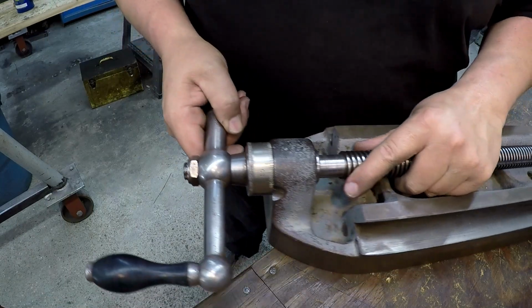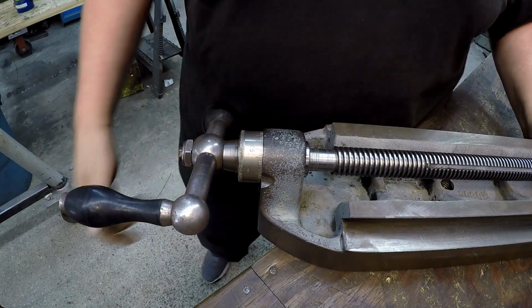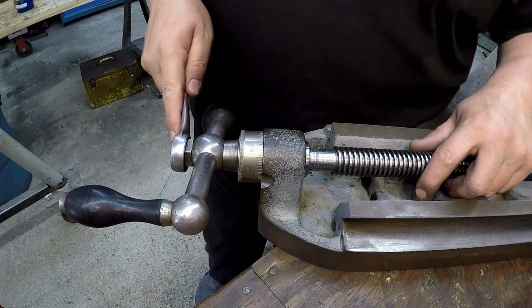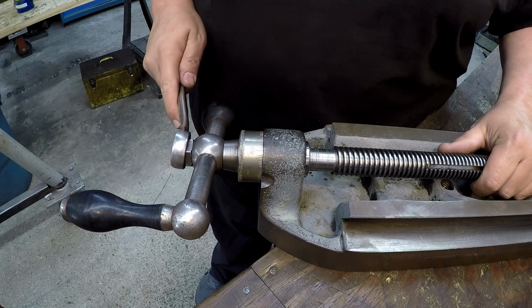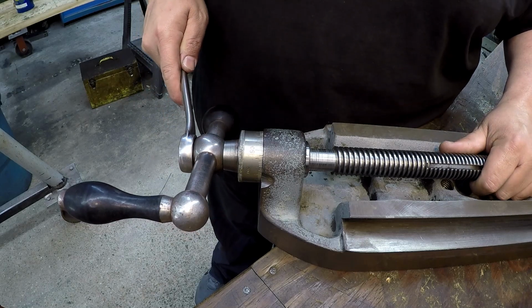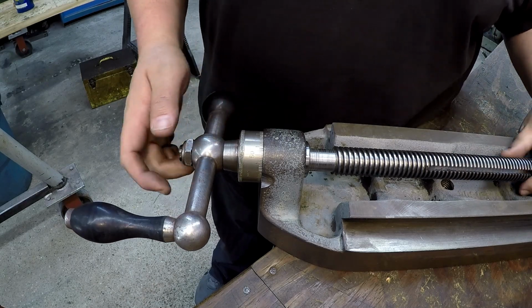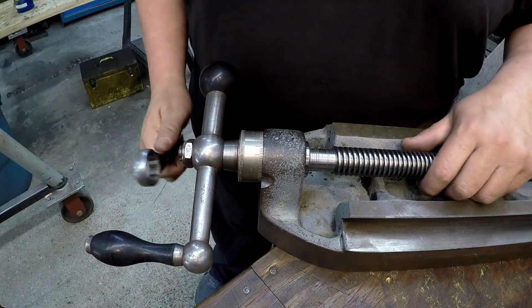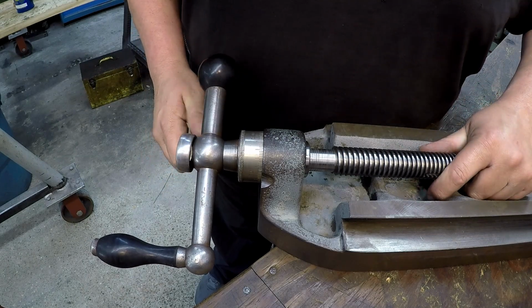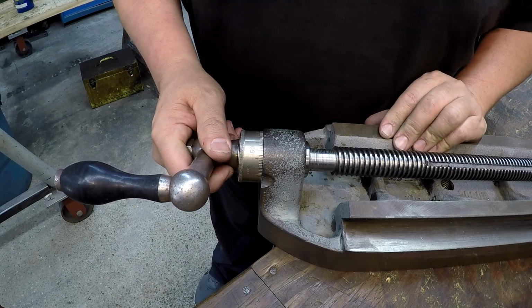Alright, see that right there? See how it's getting tight? That's where some of the backlash was coming from, because I knew it seemed excessive. So you've got to adjust this nut so that you have a slight amount of play. I wish I would have realized that before. I didn't even think to check that, but that already feels good right there.